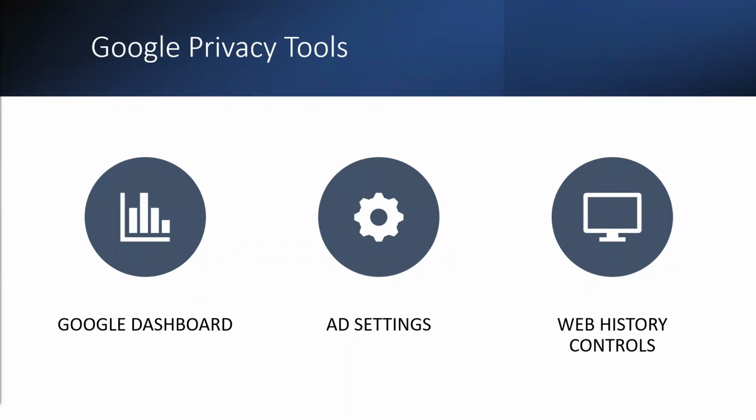With ad settings, you can choose whether the ads you see are personalized based on your interests, brand preferences, and more. However, since not everyone likes ads based on their interests, you can turn that off or even see what information Google is using to deliver those ads to you. And we're going to go through this all in the demo portion after this section.